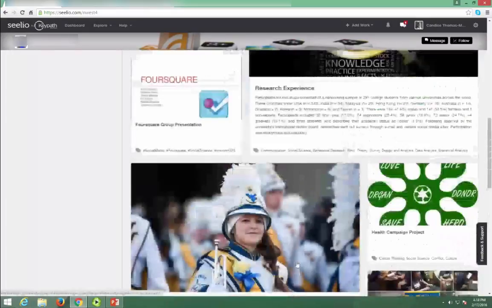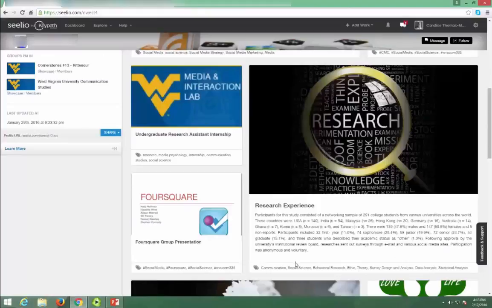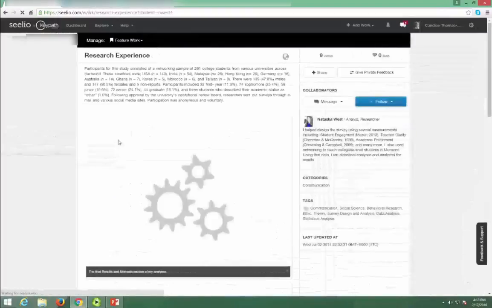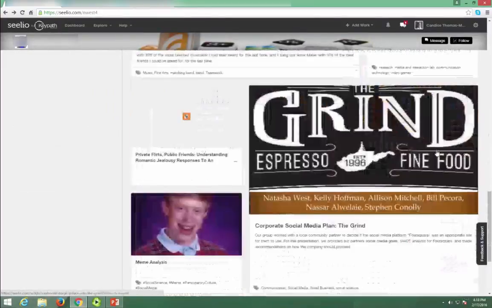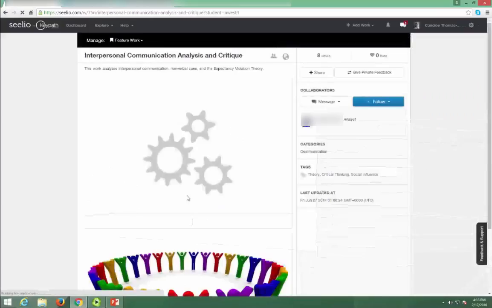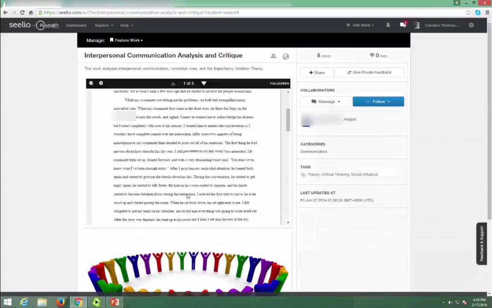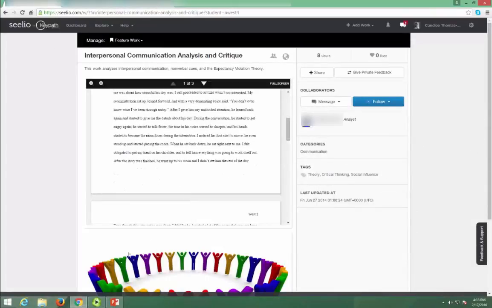What I like about hers is rather than simply uploading the paper, she's built in a cover page that has an icon. You click on it, and then you can see, this was focus group work that she did. There's a copy of her paper there, but it's much more appealing to see an icon on the front screen than that.